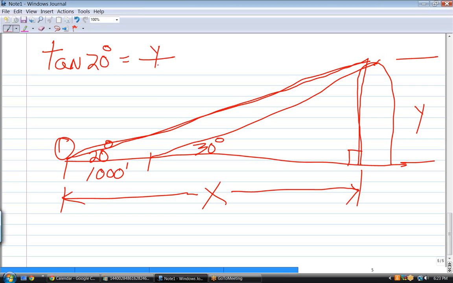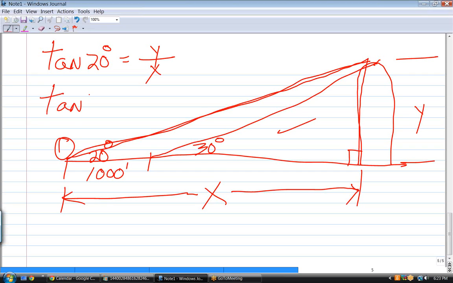Okay. Notice from that alone, we cannot calculate either y or x. We got one equation and two variables. But now, just by moving some distance forward, it doesn't have to be 1,000 feet. It could be a mile. It could be anything. And now you take another one, and now let's deal with this triangle. Give me an equation.